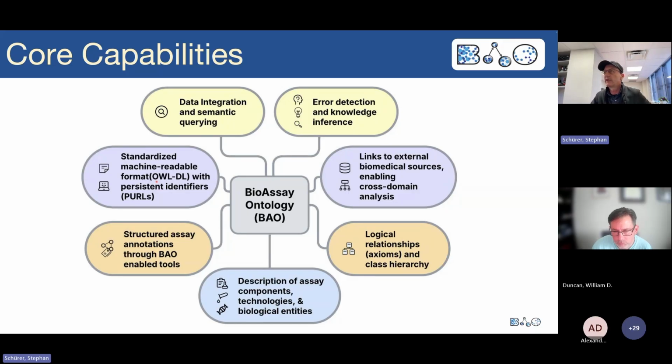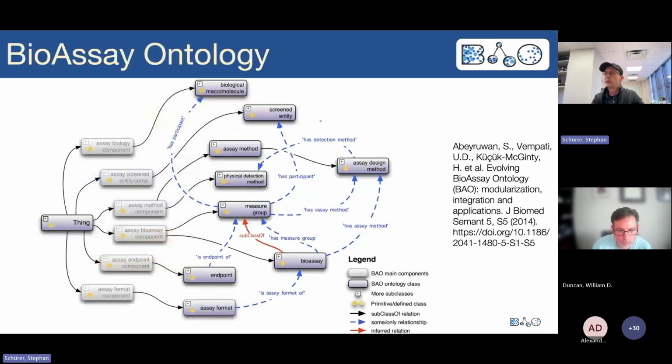And of course, we have persistent identifiers. We link to external sources, so you want to have some cross-domain integration. We do some, like I mentioned, limited axioms and reasoning. And if you do a good job, then we can do more advanced querying and error detection. So this is the goal of what we are doing.